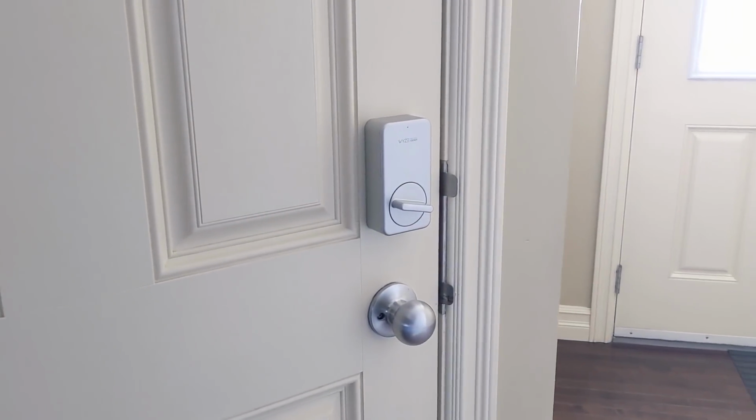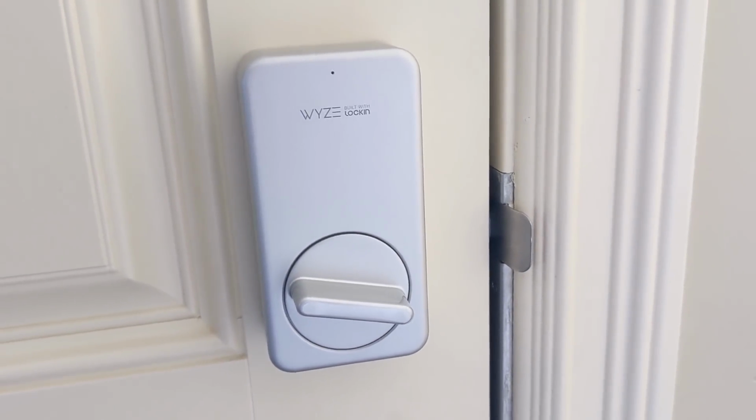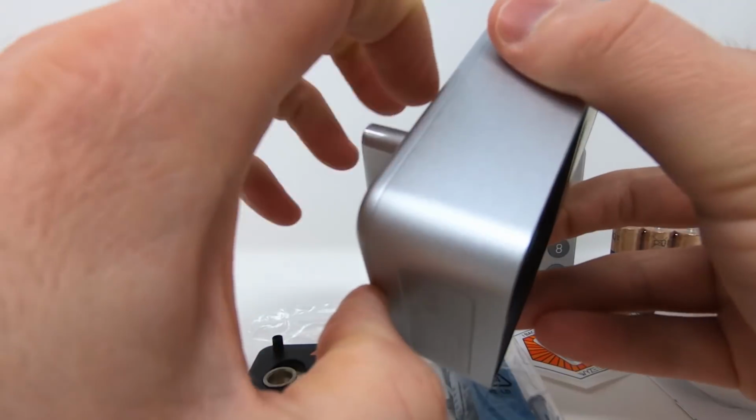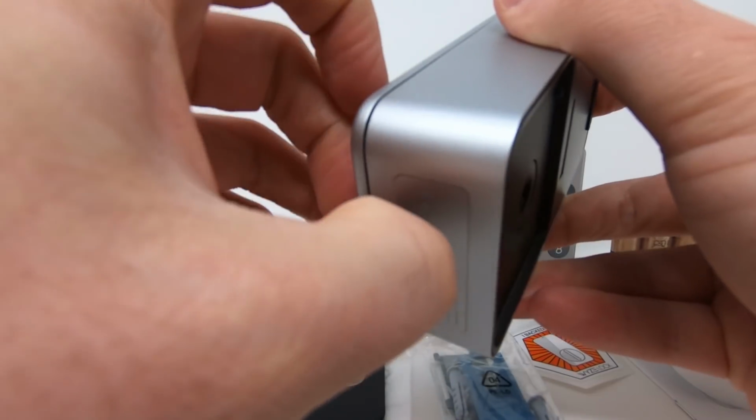The Wyze Lock itself is light yet sturdy, with a small form factor too, so that helps it to fit in a lot of situations. It doesn't look out of place, even when replacing a very small existing door lock, a manual turn there. So it really looks very nice too. I like all of the aesthetics and the look and feel of the Wyze Door Lock.